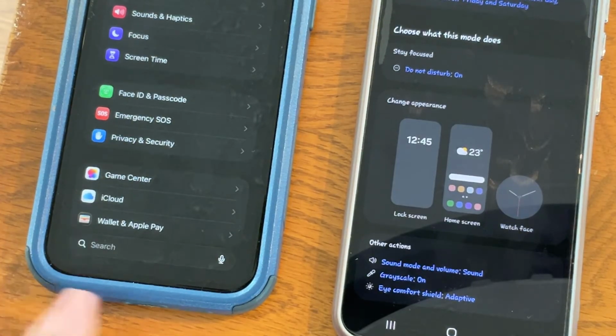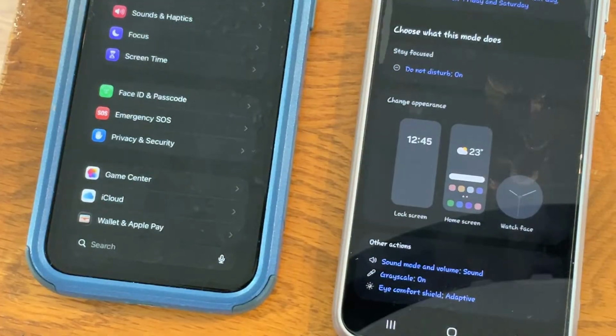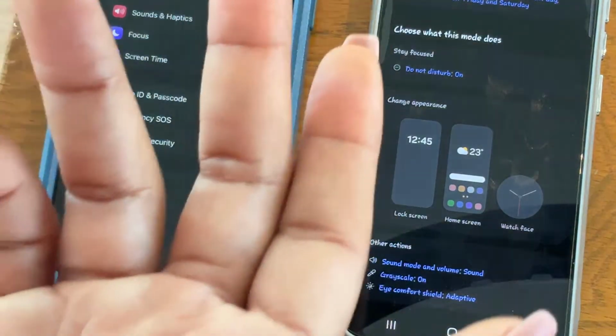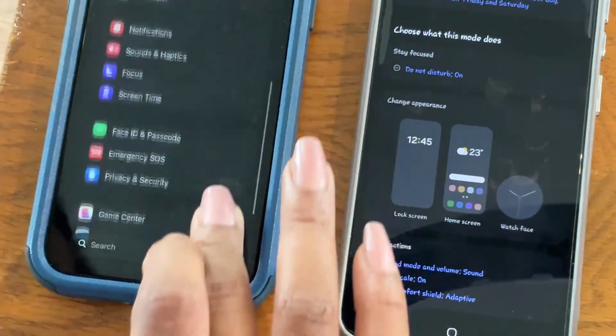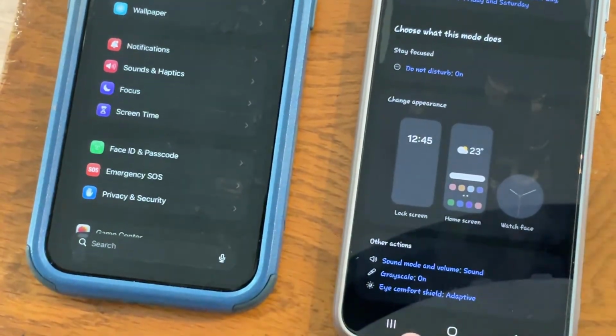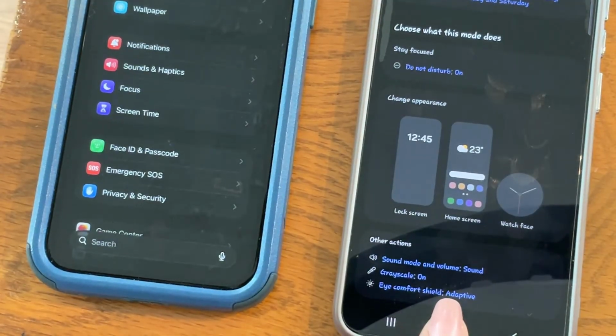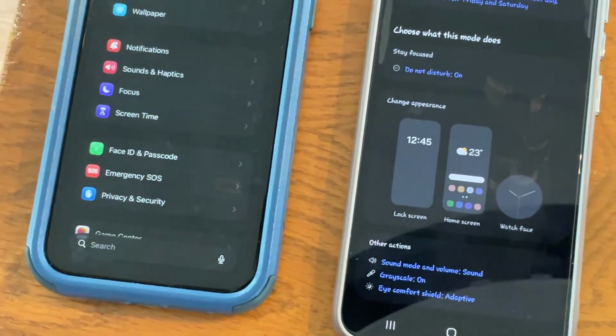Now, one thing that I always notice, a lot of times I will always have power save on my Android, not as much as my work phone, but I have to charge my work phone. With a lot of the Apple devices, they have a lot of stuff going on in the background, and because they have a lot of stuff, it's gonna bring your battery down. Now, you can turn on the power save mode, that will help with prolonging your battery life, just like on the other one. Okay, would you say it's got eye comfort shield, adapter up there? Mine will say filter. So filter is basically kind of like that filter.